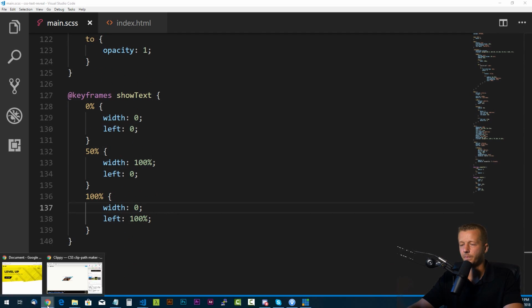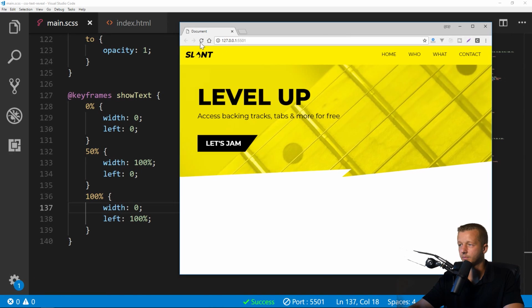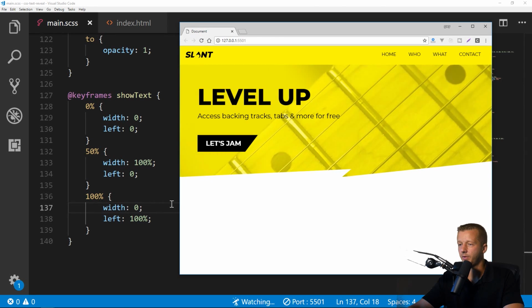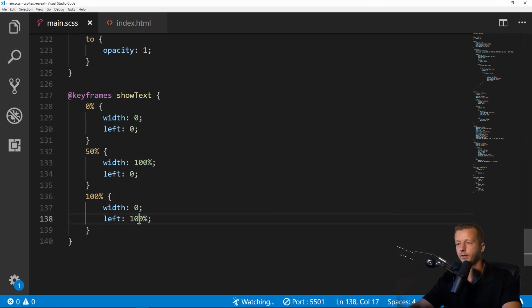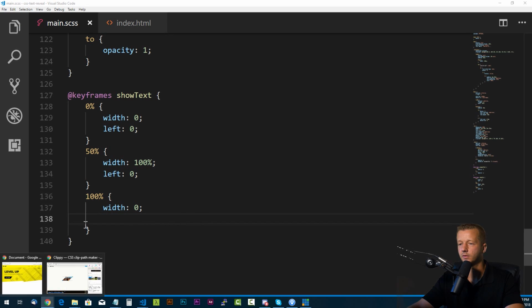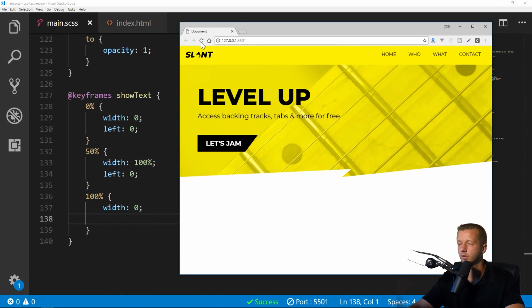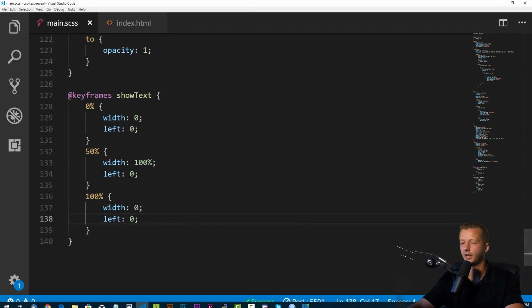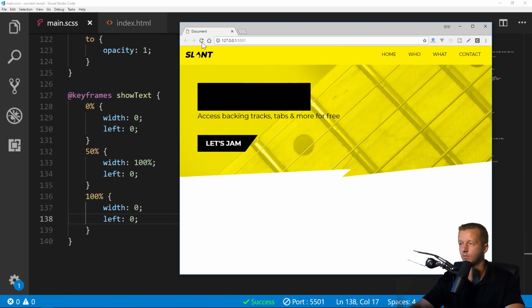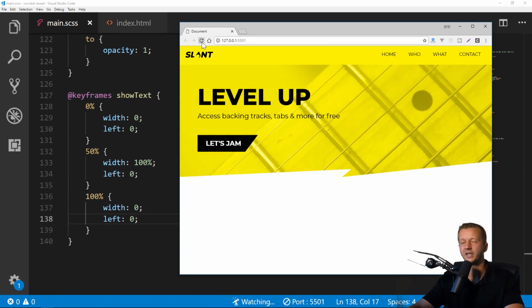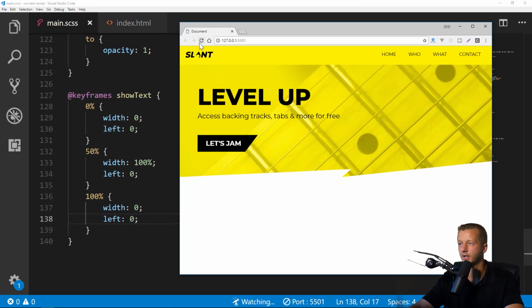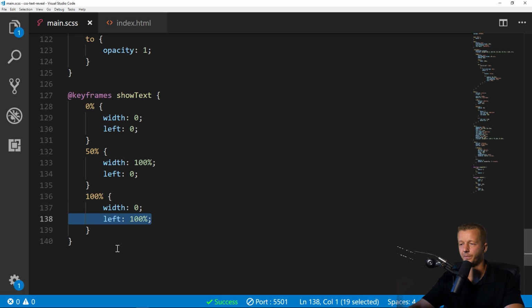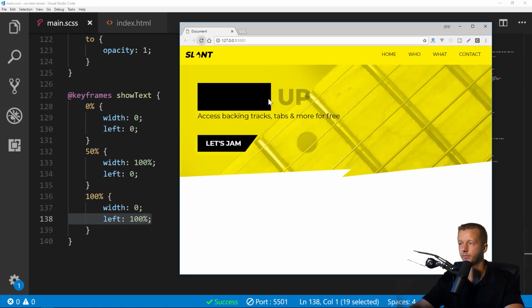So I'm going to save, and we're going to refresh. All right, so notice because we put left 100%, it's scaling in from here. So if we were to leave that off, it does something actually a little bit more strange. If we just left this at 0, I think this was the intended result that I was looking for. It just goes back and forth. It makes it a little bit more interesting if you make it go to the right and kind of just swipe over that way, and it makes the reveal more interesting. So save that again, show you it one more time.